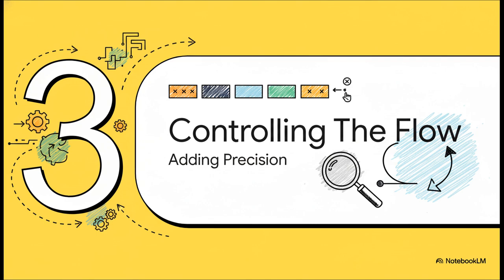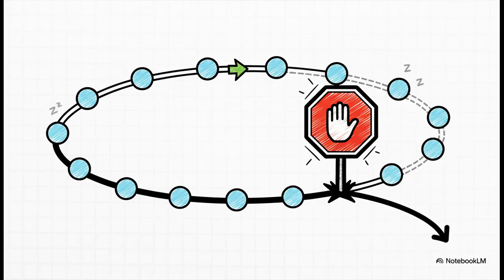Now let's talk about adding a little more finesse, a little more control, because sometimes you don't want a loop to just blindly run from start to finish. You need to be more precise. So, break. Think of this as your big red emergency stop button.